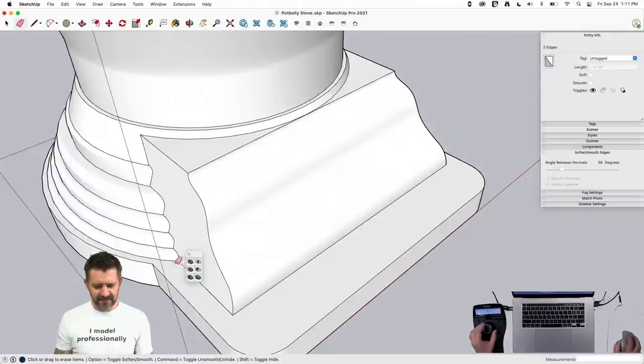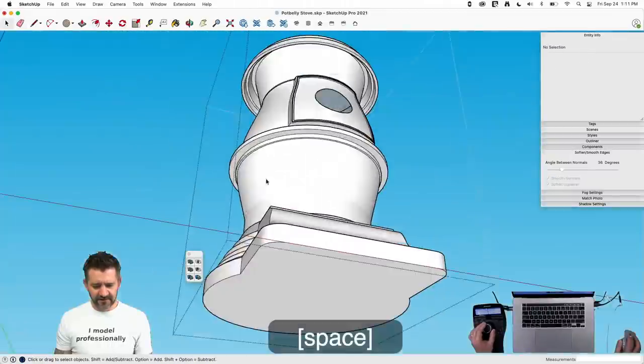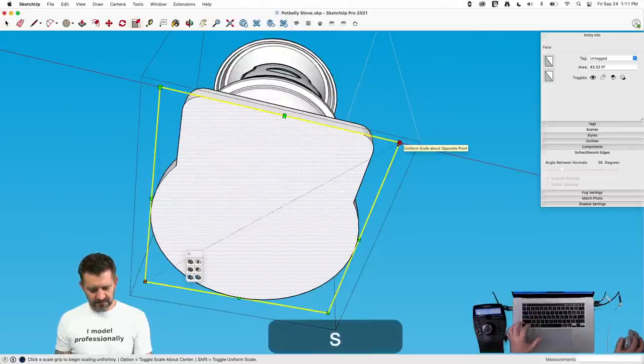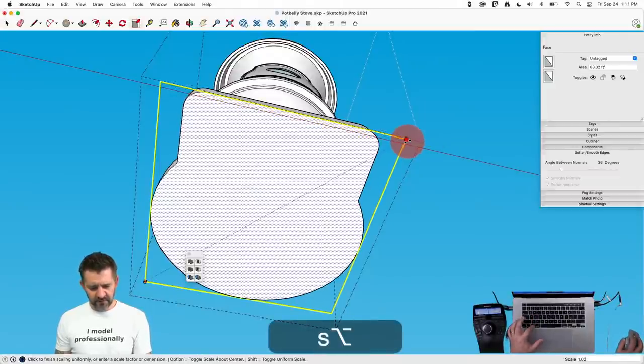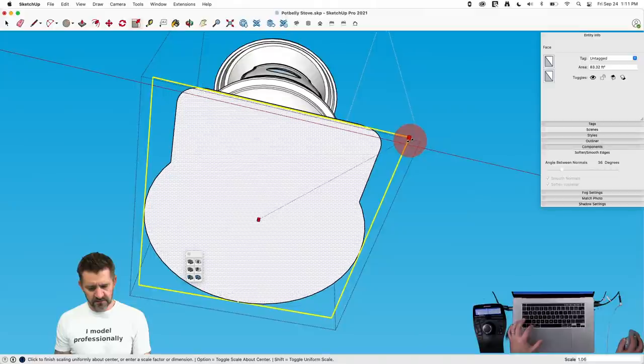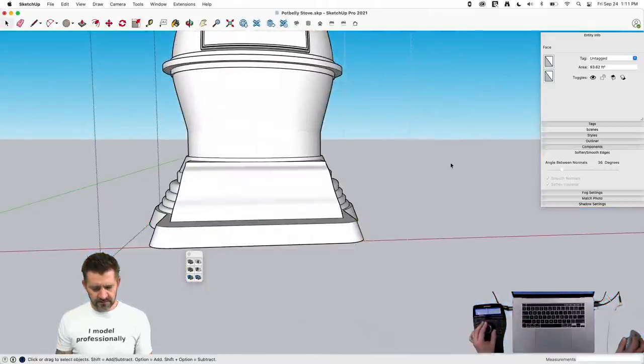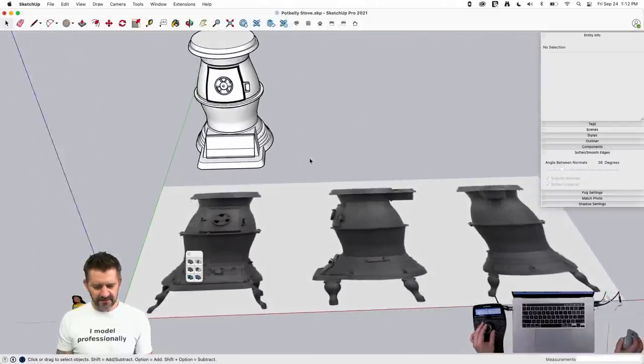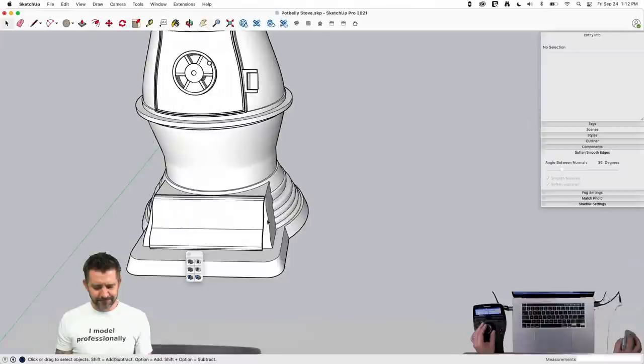I see lines I have to clean up, and I can't even talk, I have to fix it. Okay, so if I grab this and hit scale, I should be able to option-scale. This won't be perfect, but it will give me just that little something special, a little something extra. Yeah, I buy it.